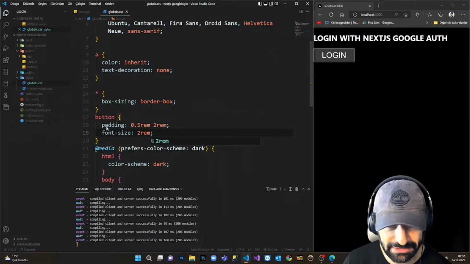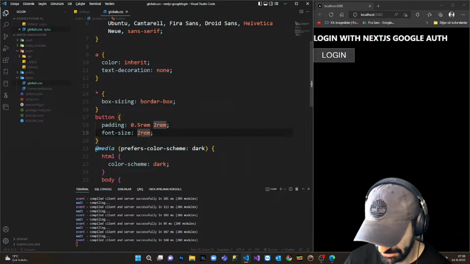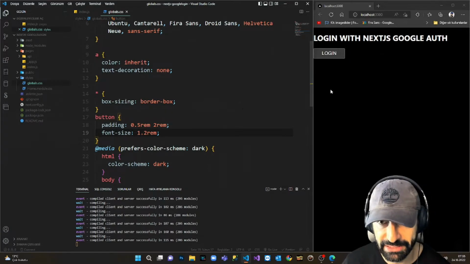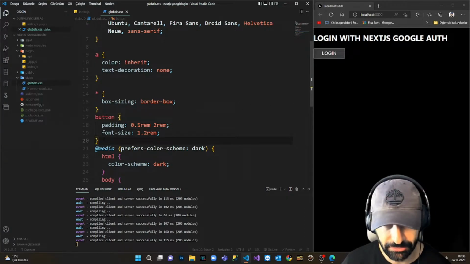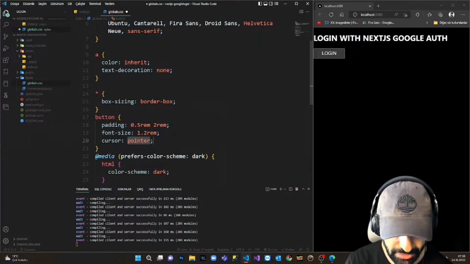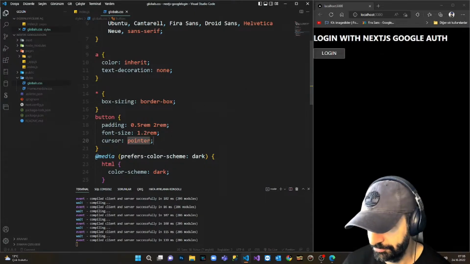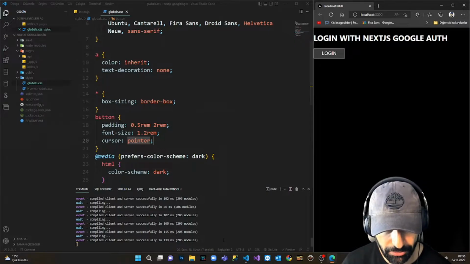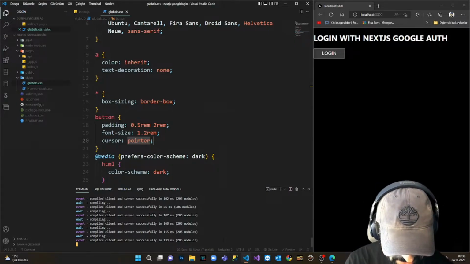Can everyone see this button? Yeah. Okay. A little bit smaller. We don't need too much big. I'm not gonna sit with stylings too much. I'm gonna say cursor pointer. That's good also. Let me see. Yeah. We can click it. Now we didn't finish yet.